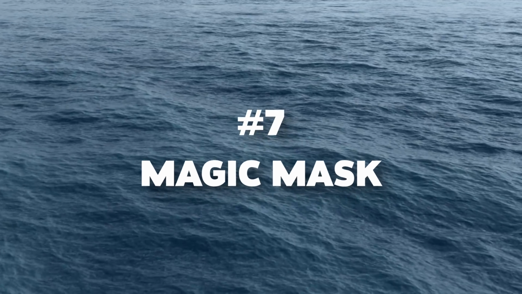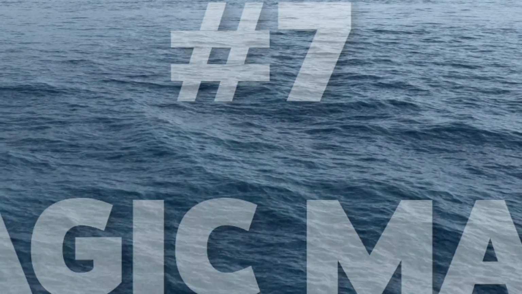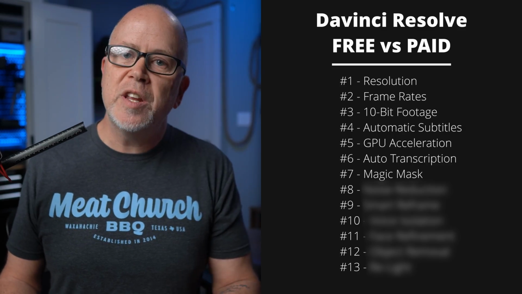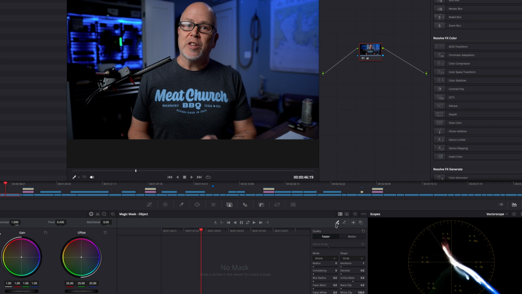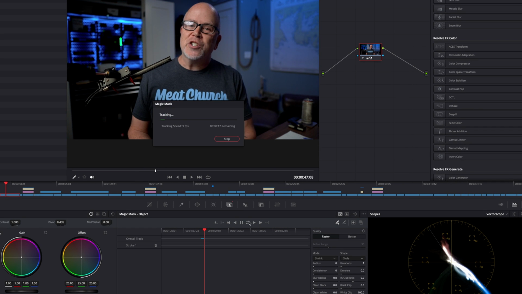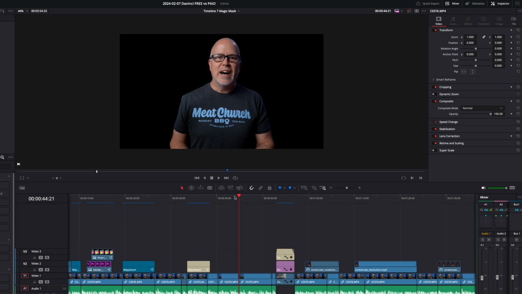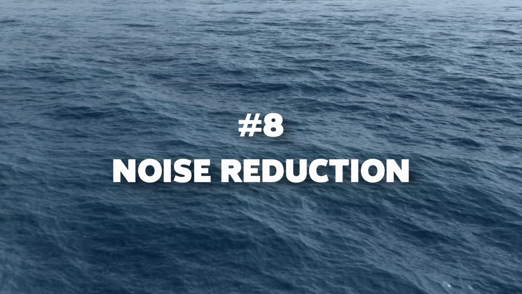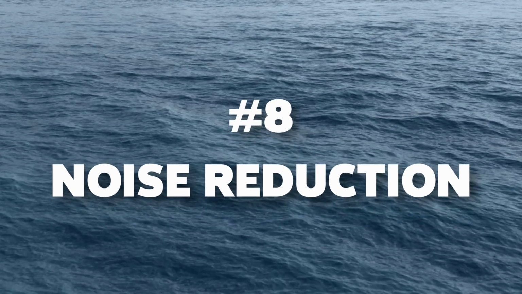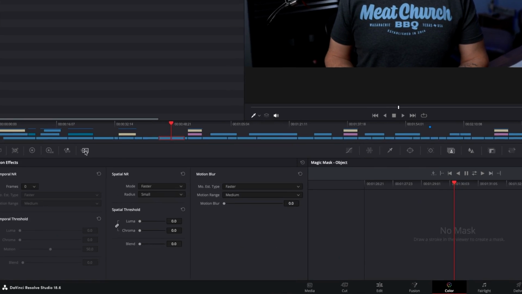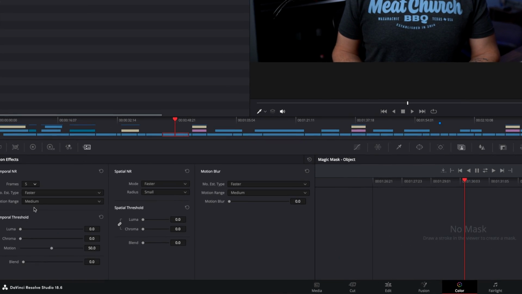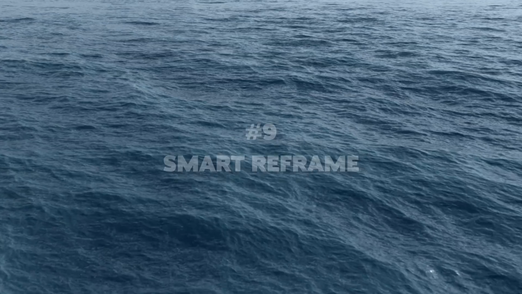The studio version includes Magic Mask, which allows you to quickly isolate people or objects in your video. You can use Magic Mask in the Color tab and the Fusion tab, so you can either use it to track objects for the purpose of masking them and replacing the background, or perhaps applying color grading to only those people selected. The paid studio version also includes noise reduction, so with a few clicks, you can easily clean up any noise in your videos. Say if your blacks look too grainy. Noise reduction is an easy way to fix this.